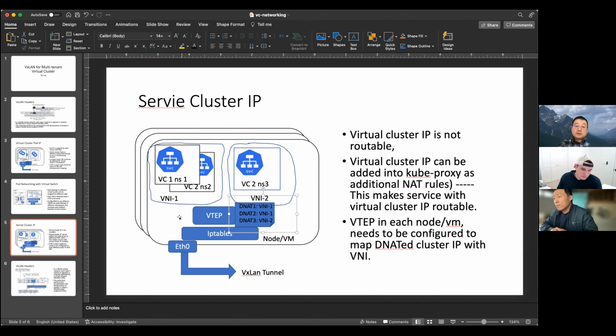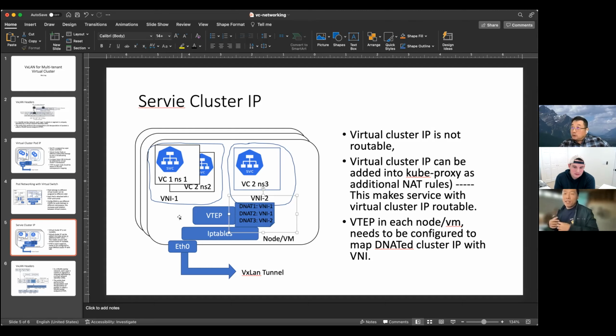Can you make sure this is not using the same IP address as the virtual cluster? You can configure it easily with your API server. You specify a CIDR in your controller. The problem is the CIDR is not a full range. In Cloud Vendor, we only have three CIDRs to choose from. But you can use any, because the virtual IP address within the cluster is arbitrary. You can use any virtual IP address. So you don't need to worry about CIDR, but you put 10 dot something for VC1 and 12 dot something for VC2.